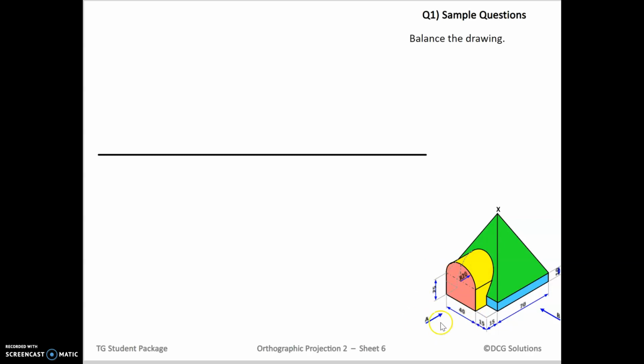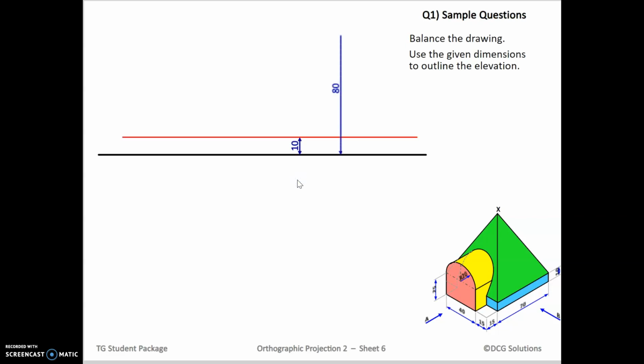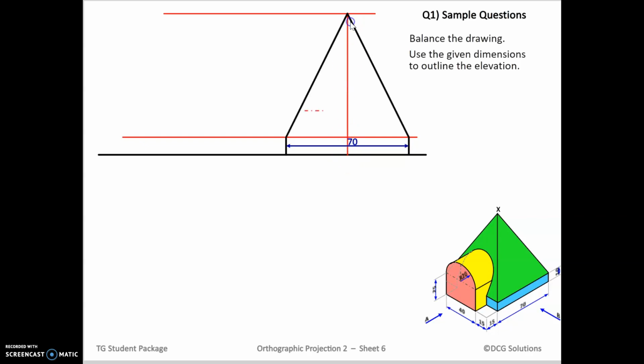A, so we're starting off first. A comes in from the left, so we draw it on the right. 10 mm up, and a total of 80. So that's our height for our elevation and for our end view as well. Come across 70, 35. Let's draw as much as we can in there. Lovely. We've got the center point of our circle, which is up 25. We know the radius is 20. Draw in a circle. Drop it down.